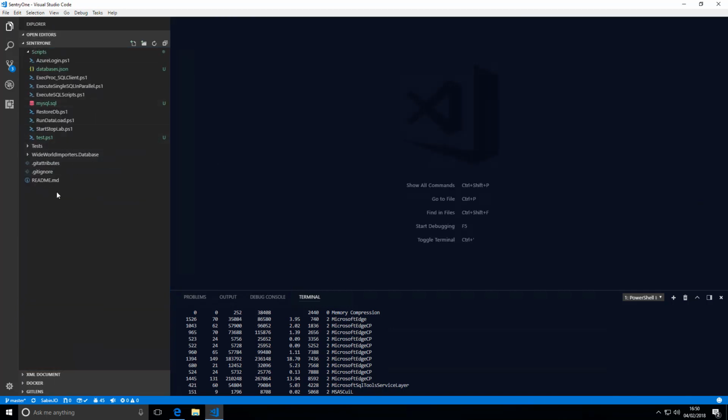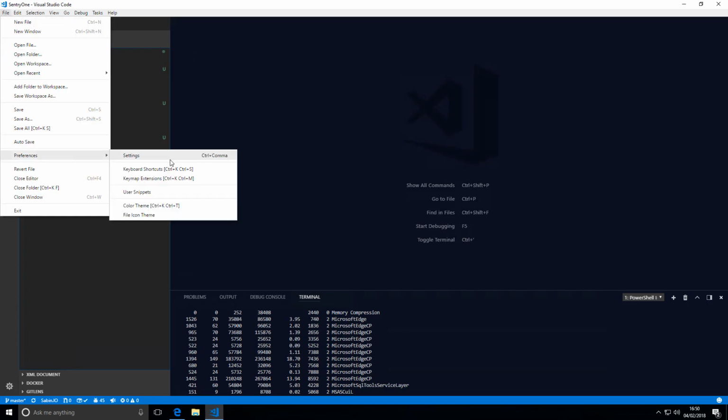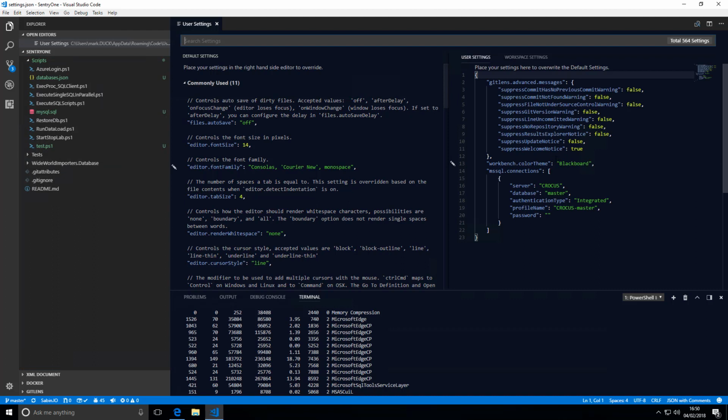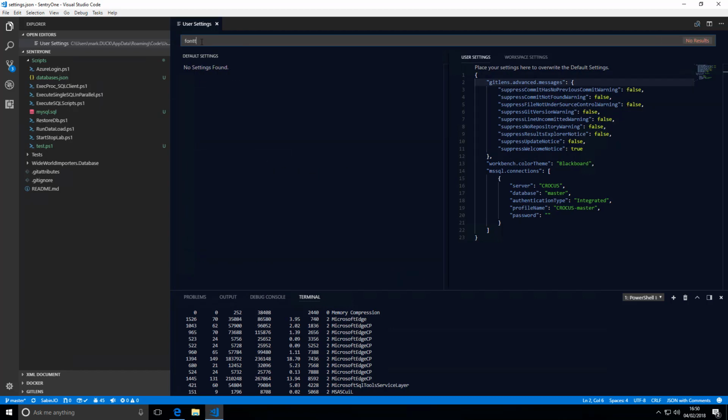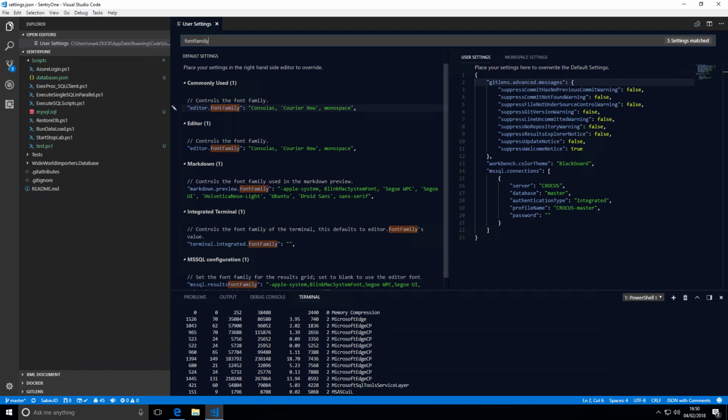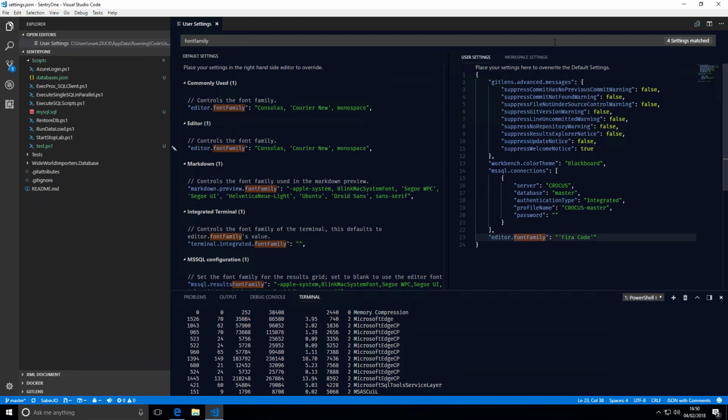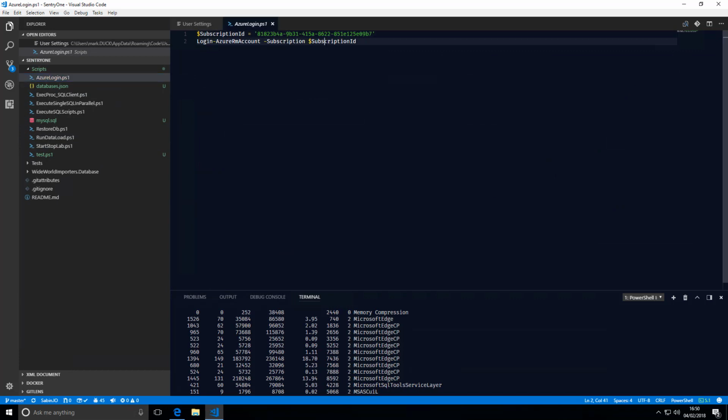What I'd like to show you now is the preferences. We go to settings. Now in here, I haven't actually set this up yet, but what I normally do is I set my font family. Now if you click copy to settings, that copies it to your user settings. So next time it loads, it will put this in for you. Now I use one called Fira Code. If I press save, if I load that back in, we can now see that the font has changed to Fira Code.